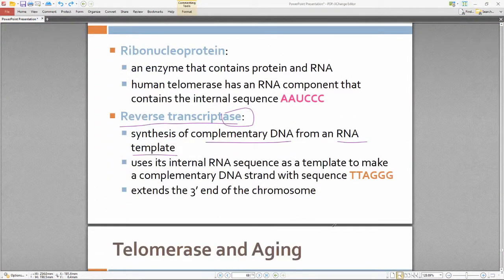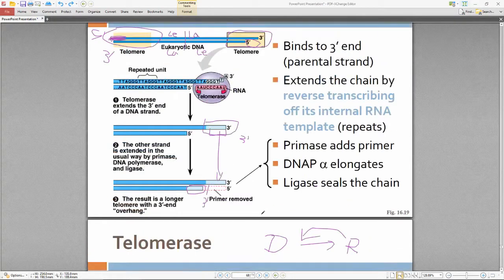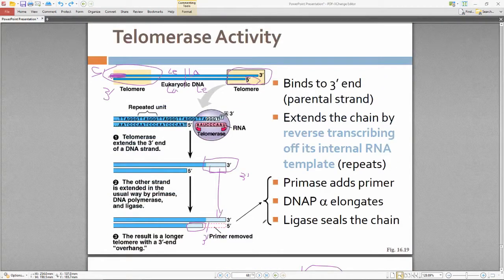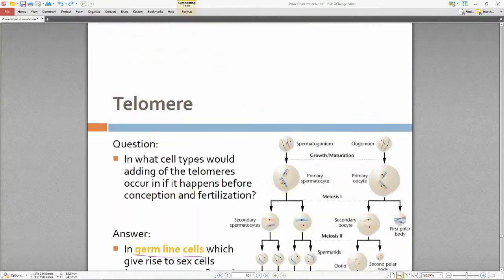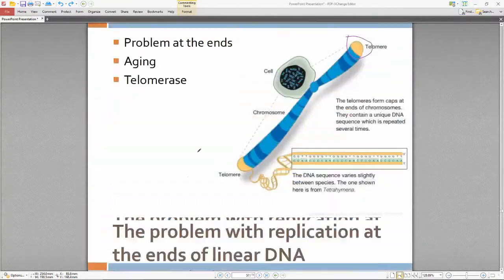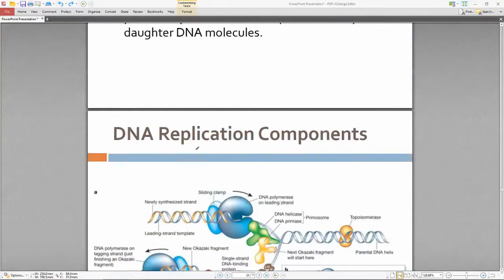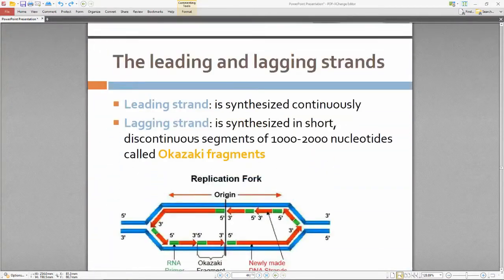Wait, Alex. Mm-hmm. You know how you were talking about the origin right there, right? Yep. What happens at the origin? Because it's a leading strand, and then suddenly on the other side of the strand, it's a lagging strand. It doesn't continue. It's like the origin is a wall. So let's take a look over here. This slide can help you. Let's take a look at this slide.